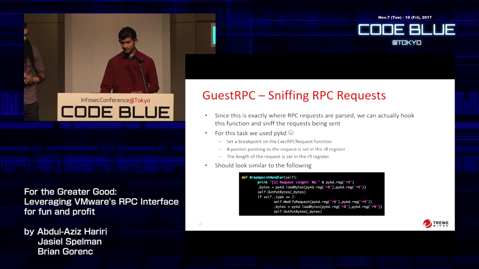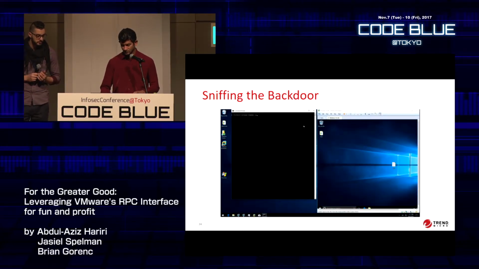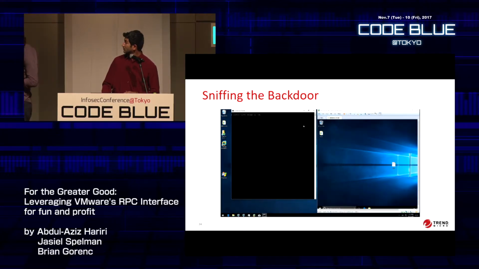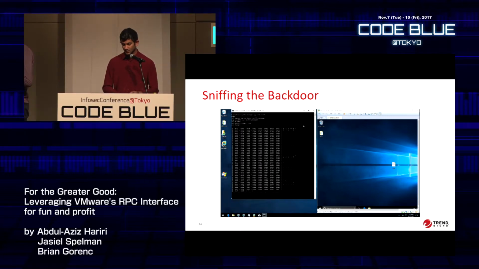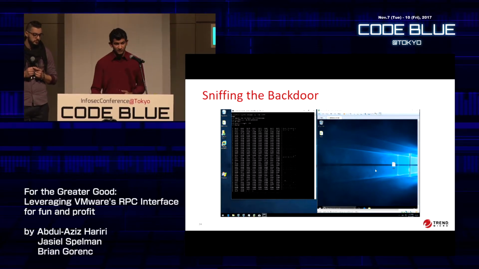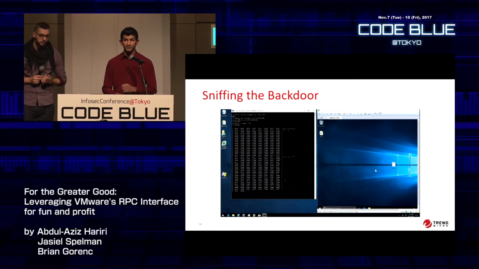And I'm going to show a quick demo of this in action. The text is going to be hard to see, but there'll be a large ASCII hex dump showing the hex bytes as well as ASCII characters. And that's about it. An RPC request came in, and then this logged it and documented it. We're able to see it very quickly, which makes it easy if you want to do analysis or exploit development or anything, so you can see exactly what is being sent and being seen by the hypervisor.